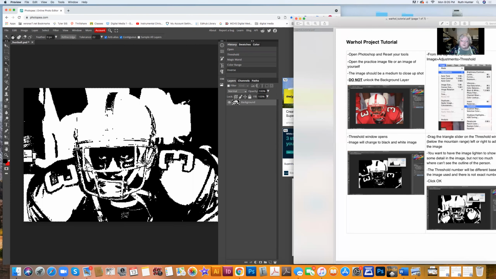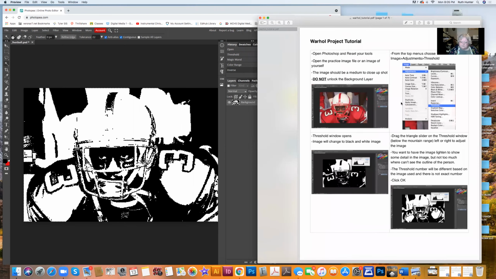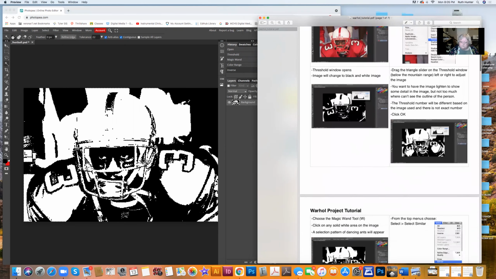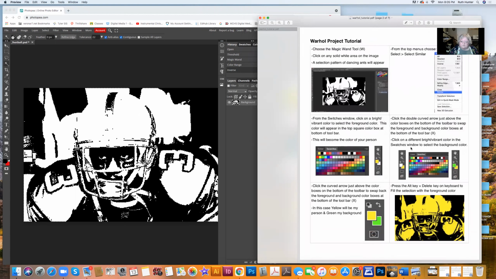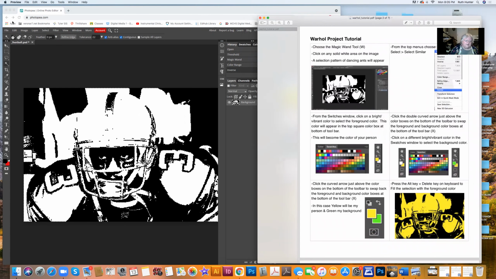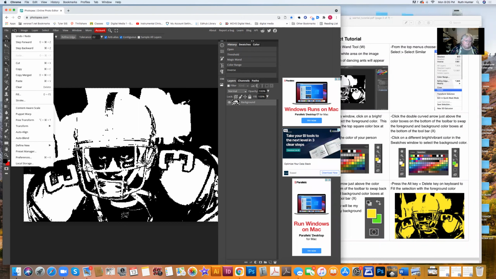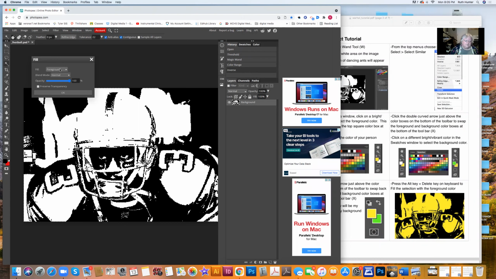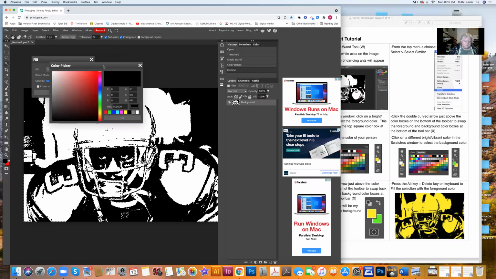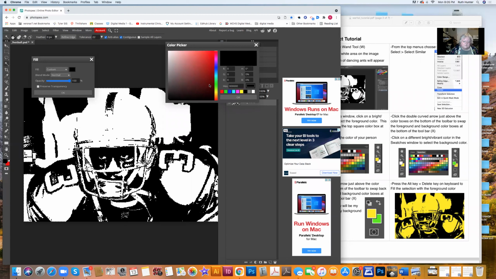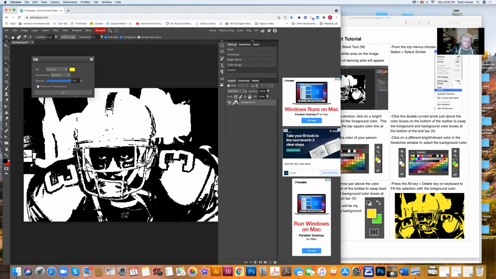Okay, this is not exactly how Photoshop would do it. It has some different elements, so we'll do the best we can with that. So we're going to go to Edit, Fill, and we're going to go to Custom so that we can choose some colors. They chose yellow, so I'm going to go ahead and choose yellow to start with. Click OK. We've got the yellow color selected. And I'm going to click OK. Now we've got black and yellow, just like they did.